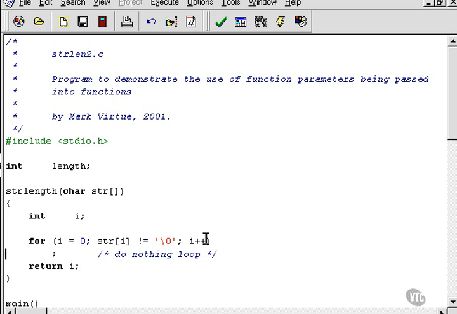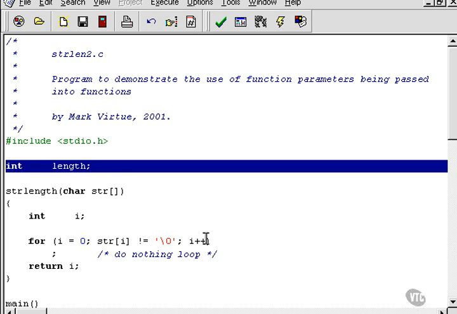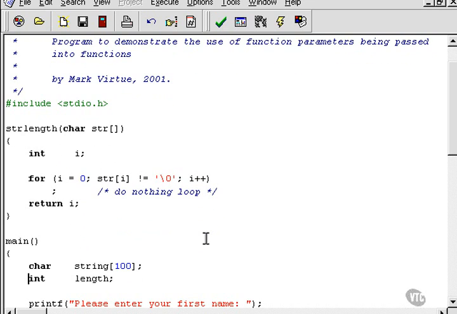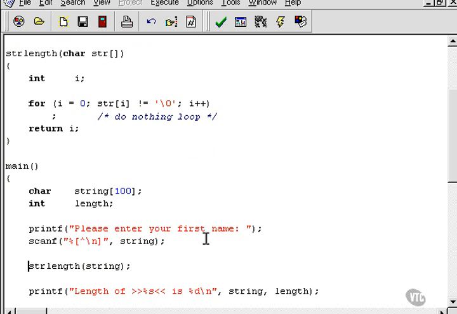Now this global variable up here, we'll actually turn that into a local variable inside main. And this is how we'll do it. Now, we'll still call strilength in the same way. We'll still pass it the string, but we're actually going to get a value back now. So we actually have to put something on the left-hand side of an equal sign here. So this is where we'll use length. And theoretically, that makes our program correct.